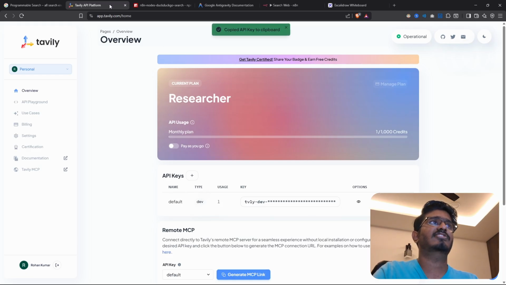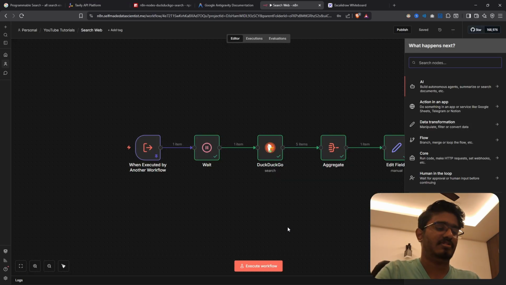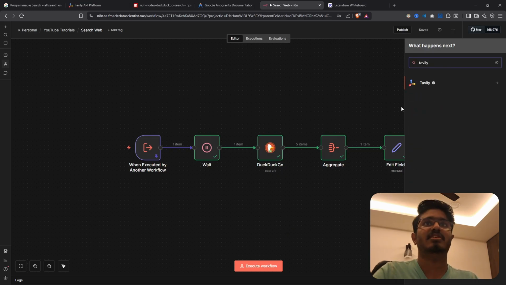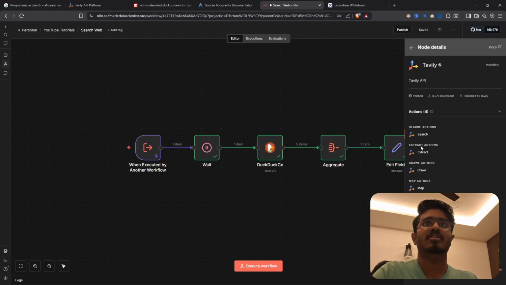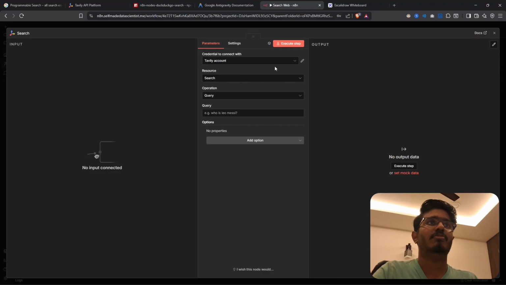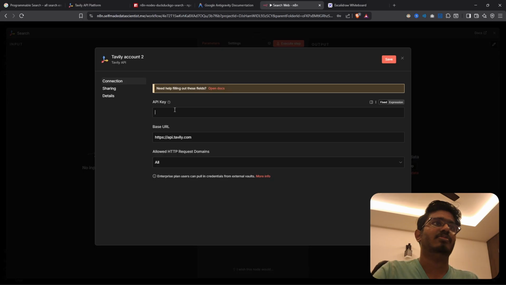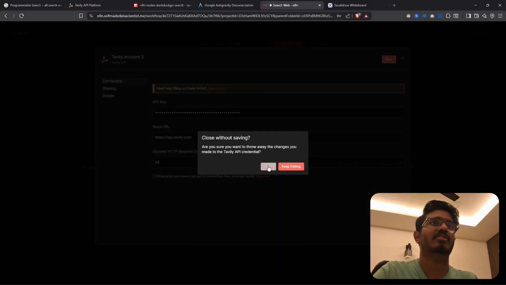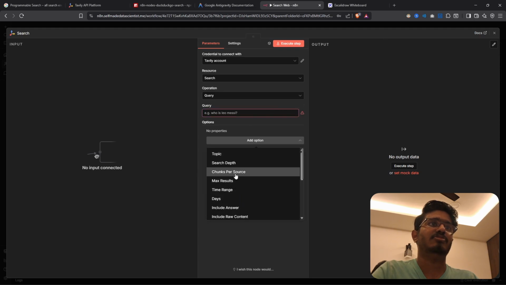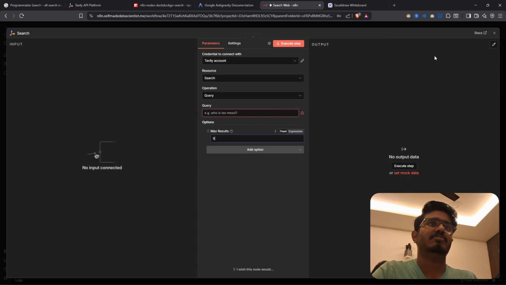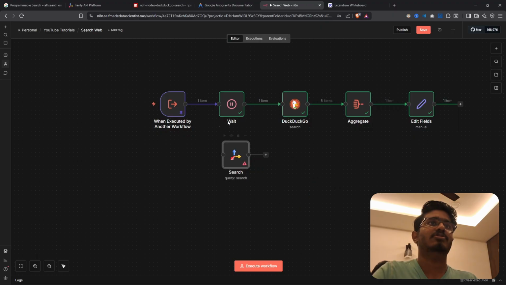And then what you would actually do is go to your n8n instance. Here, just type in Tavily. This again is another community node. You can download it directly and then hit search. Now for me, it says that I've already created a credential, but if I just go ahead and create new, you'll put your API key here and then hit save. But I'm not going to do that because I've already done that. All right, the query is just going to be same. I'm also going to do max results, but we're going to use the same. Let's just make sure that it's working.